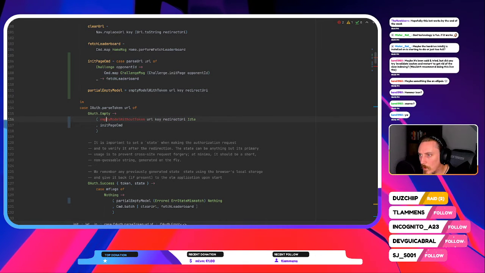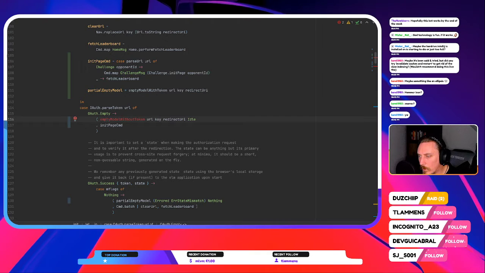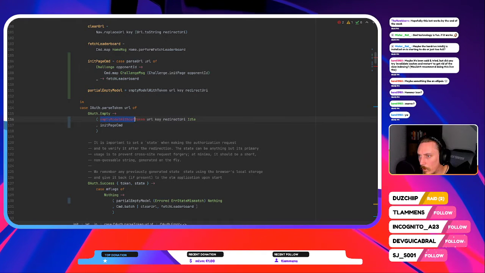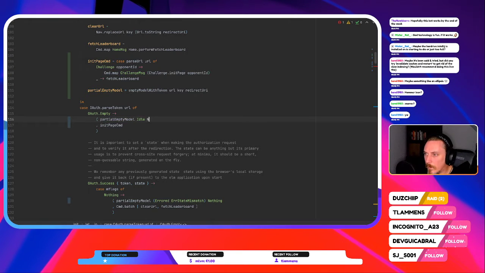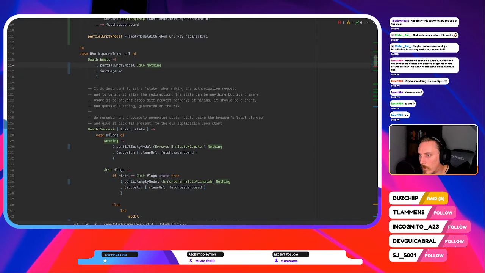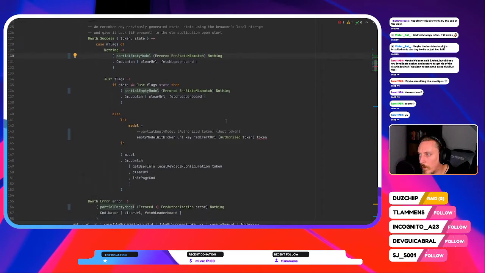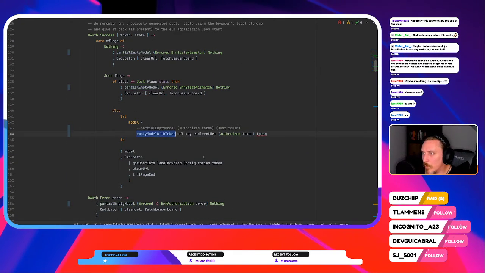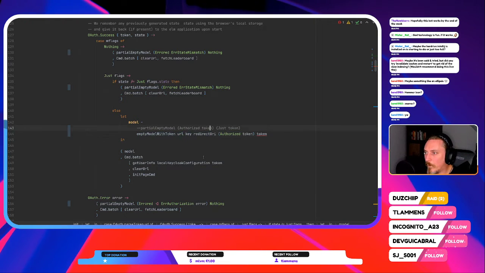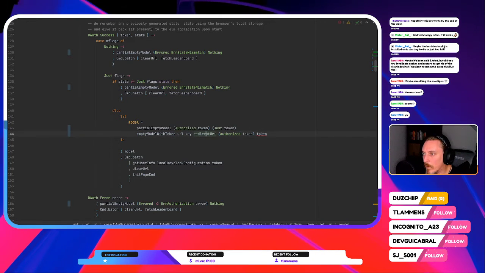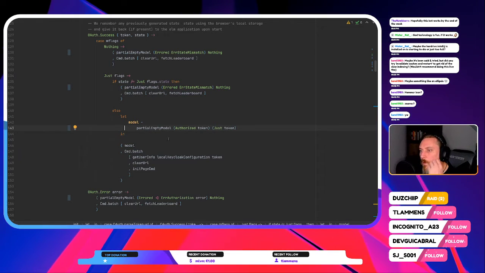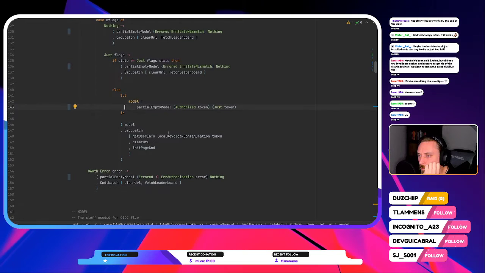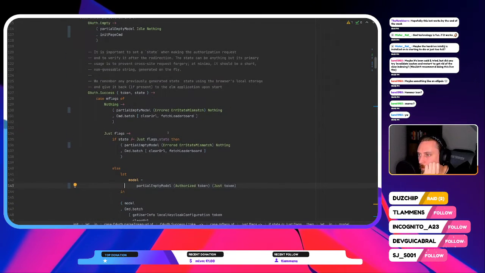This one should become, in fact, partial empty model with idle and then nothing. These all already work, and this one should become, yeah, just what it says there. Oh, that's a nice cleanup, eh? Looks good, eh?